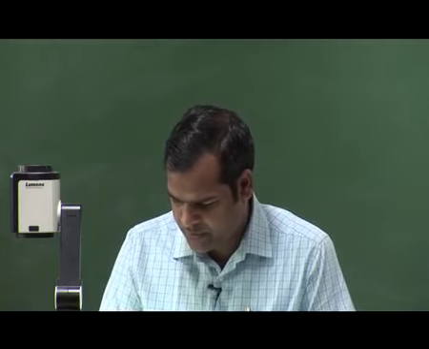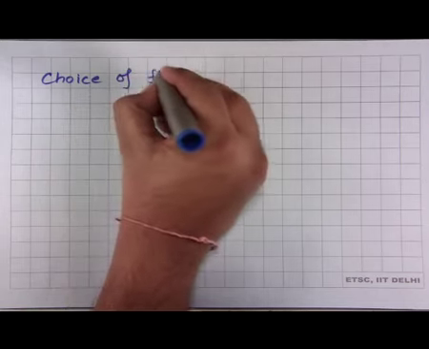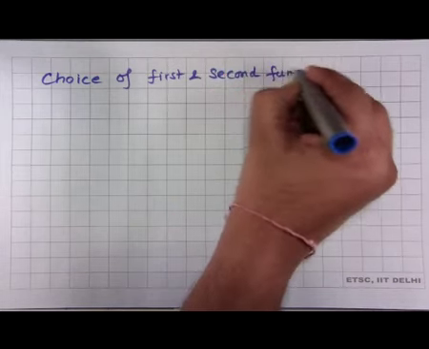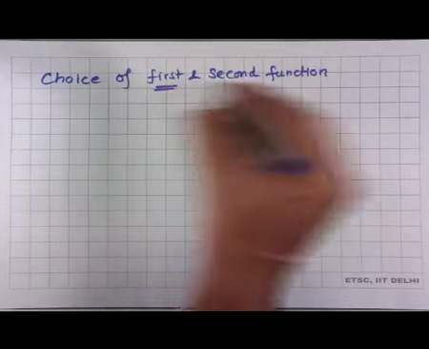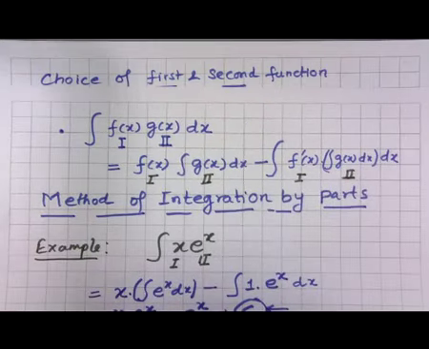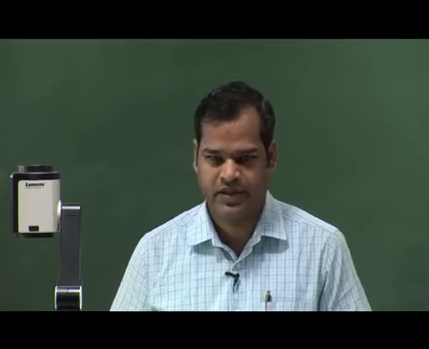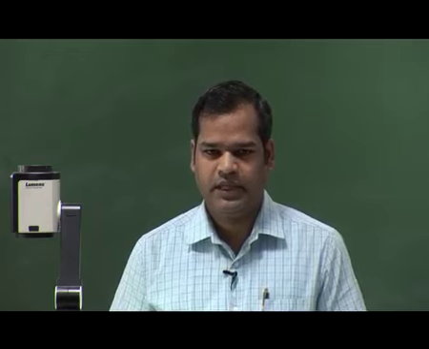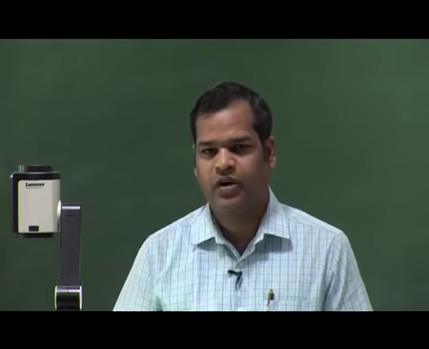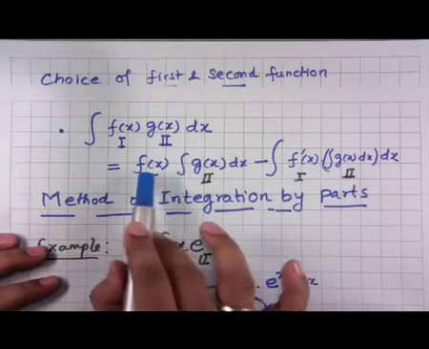Now, we come to the important question of the choice of first and second function, which means which function we should call the first function and which the second function when we are applying this particular formula. For that, mostly we look at the combination of the functions. It depends on problem to problem, but as I told you, it should not complicate your integral, because you can see in the formula it says f x integral of g x.